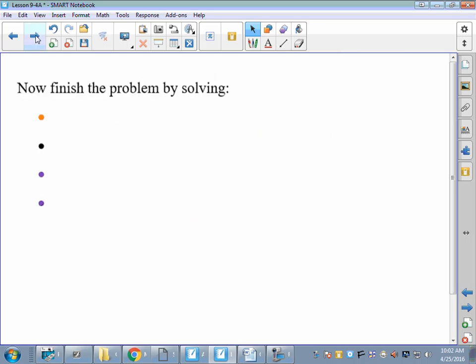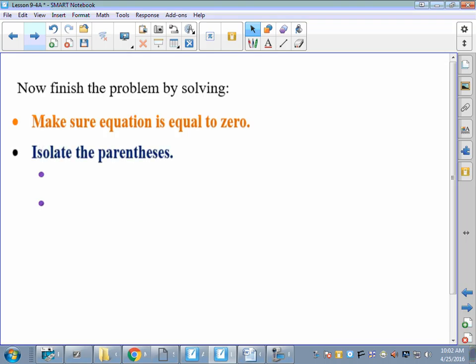So make your equation, I'm going to add a little, oh, actually, I guess I did. Make sure your equation is equal to 0. In other words, if it's a y equals, change it to a 0 equals. Before you even do the work, I should have said to make sure it was equal to 0. Isolate the parentheses. In other words, get that plus or minus that's sitting at the end, that would have been the k part of our vertex.